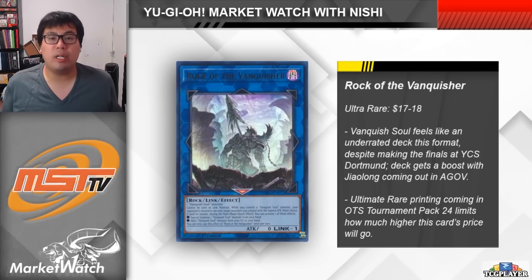Up next, we're looking at Rock of the Vanquisher. So this is a Link 1 card that is really important for the Vanquished Soul deck. In fact, it is something that the deck runs 3 copies of 100% of the time. This card is actually kind of like the heart and soul of the deck, allowing you to, during your main phase, either add a Vanquished Soul monster from your graveyard back to your hand, or special summon a Vanquished Soul monster from your hand, and either of these is a quick effect.